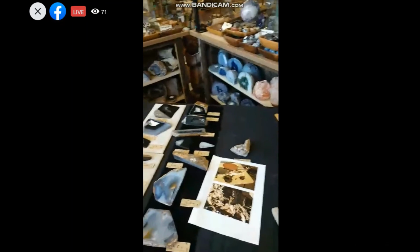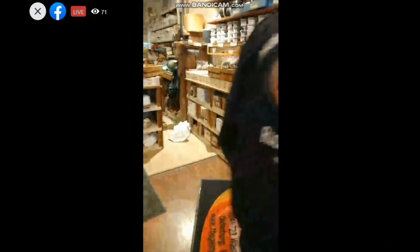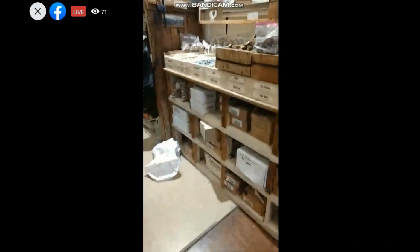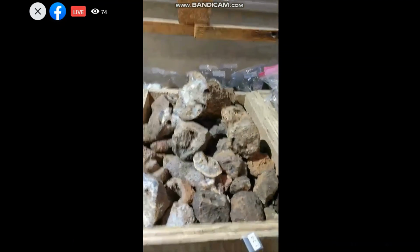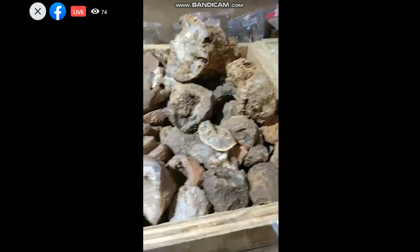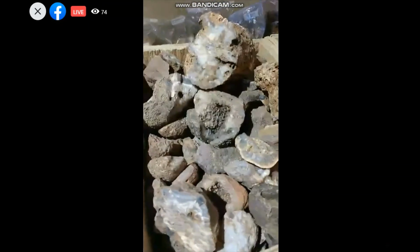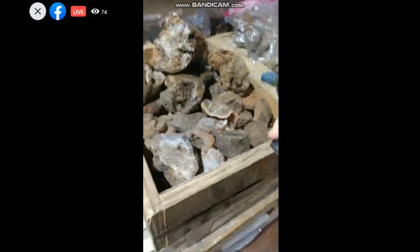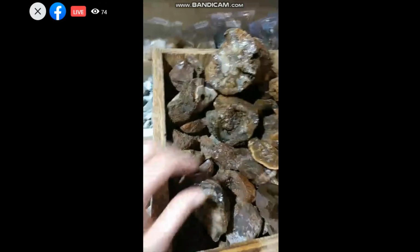So as we take a walk over here, come on, Evan. We don't have very much Coyamito agate rough available anymore, but we do have some. We have the number 2 material from the Los Alamos claim from your first 2 years of mining, mostly. This is number 139. It sells for $12 a pound. And it's mostly small. So if you order this, this is kind of what you can expect.